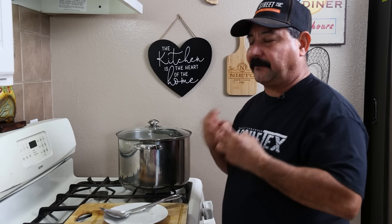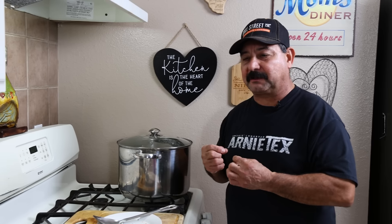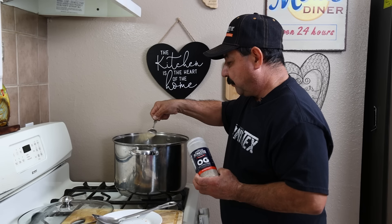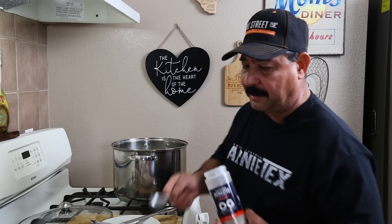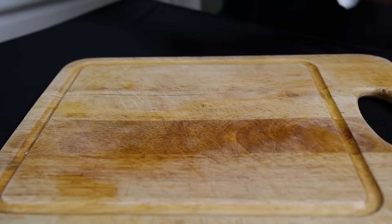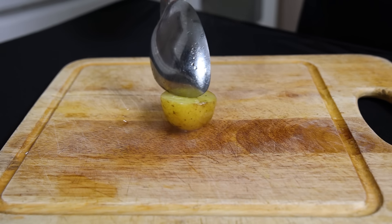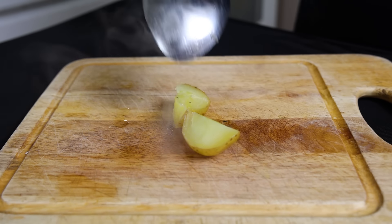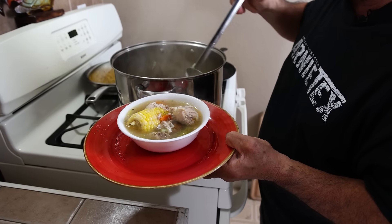I did notice the flavor is good — I can taste the chicken where it's really getting a good flavor. It needs a little more salt. I always say salt is to preference, but I am going to put another tablespoon of OG in there. You don't necessarily have to do it exactly the way I do — you can always add salt in your bowls. Is that potato ready? Oh yeah, it just cuts right apart. When the potatoes are done, it's all done.